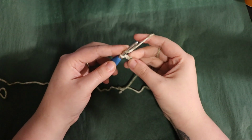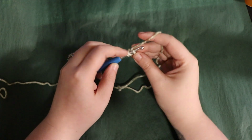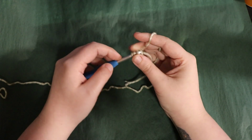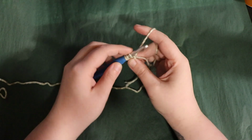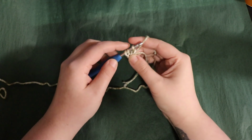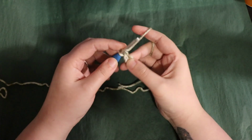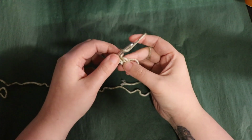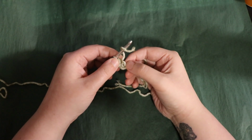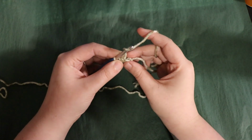Wrap your yarn around your hook to start your half double crochet, and insert your hook into the bottom loop, wrap your yarn around your hook and pull it through that bottom loop. You should have 3 loops on your hook at this point. Wrap your yarn around, pull through that first loop, wrap around, pull through all the loops. Then you'll see here that we have a little bit of this bar, and if we look, there's a little bit of a V. It's kind of hard to tell on this first stitch.